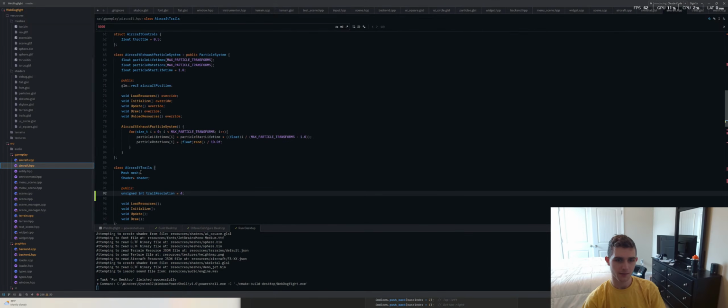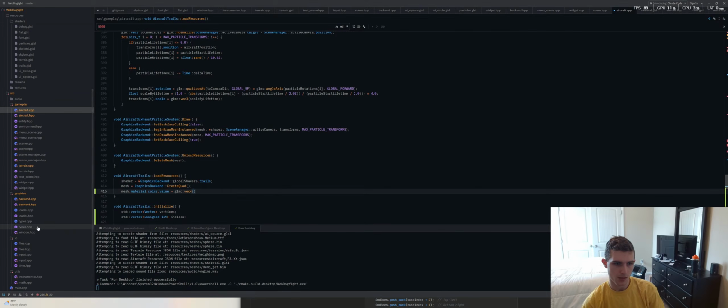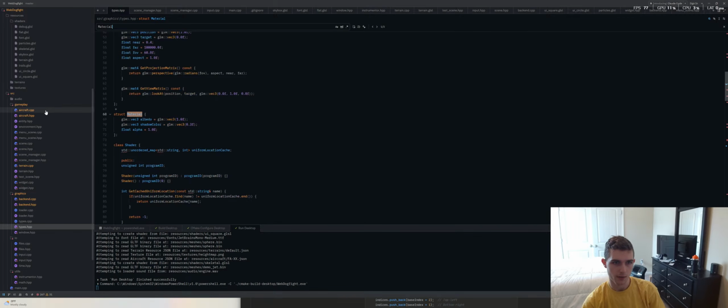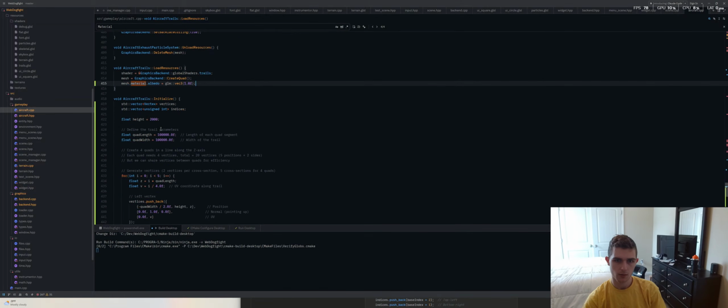We also should make these white. These need to be white smoke plumes. Mesh.material.color.value. Or was it albedo? No. Equals geom vec3. Wait a minute. What is the material type? I think it's just a vec3 albedo. Yeah, okay. Dot albedo equals vec3, and what is it? 1.0. This should be white.